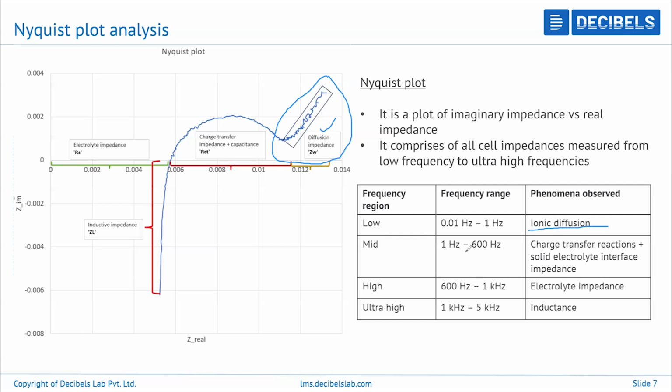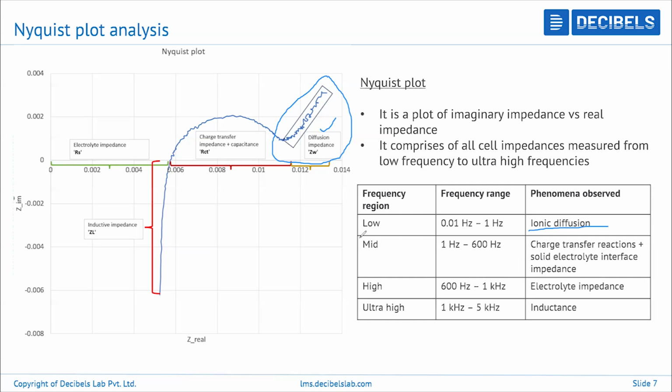Okay, and usually this is measured at very low frequency regions, like 0.01 hertz to around 1 hertz to maybe 2 hertz. It's very low frequency, and this particular frequency is sometimes very challenging to perform. It requires a very competent, very powerful device in order to do this kind of test at very low frequencies.